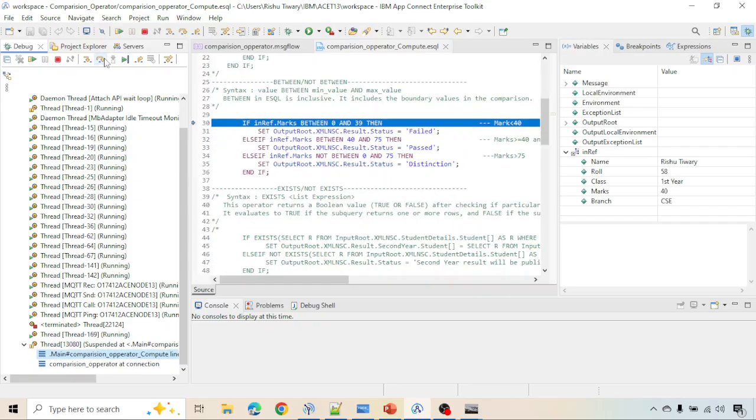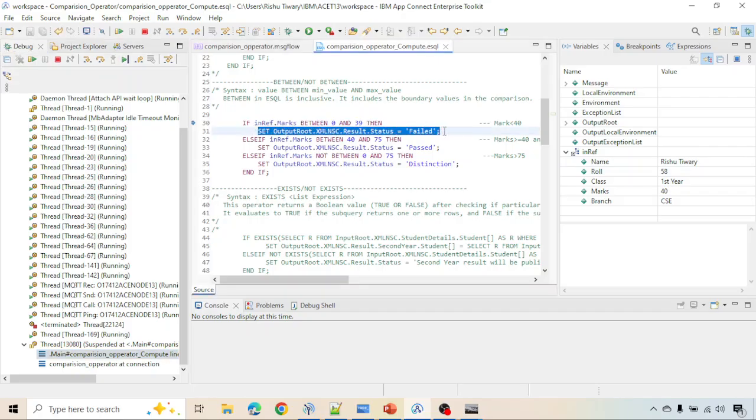It declares the INREF and comes here. It will check whether it is between 0 and 39. It is not, so this condition is not going to execute. Further it will check the else if condition, if INREF dot marks between 40 and 75. Yes, 40 and 75 are inclusive, so it will satisfy the condition and this line of code is going to execute.